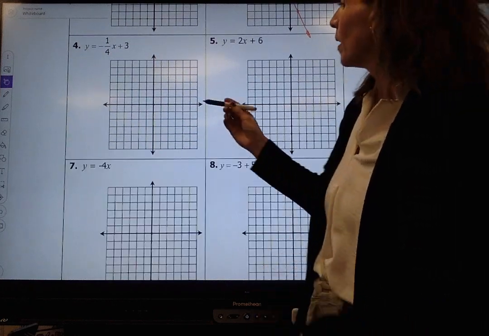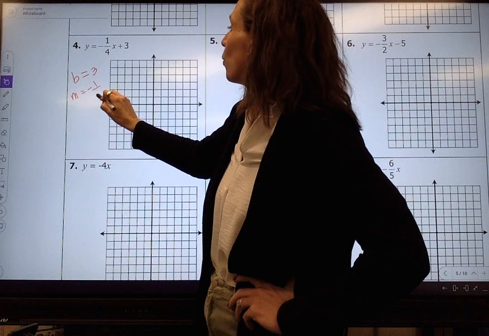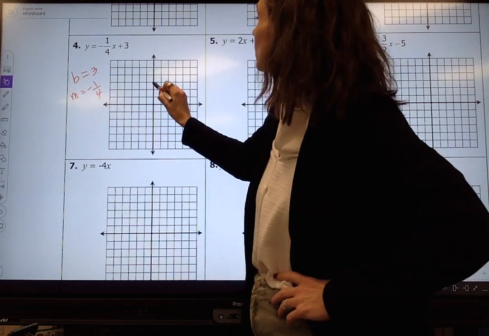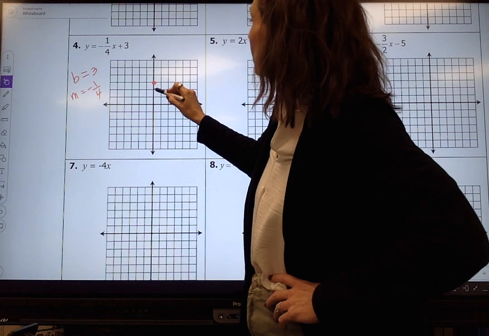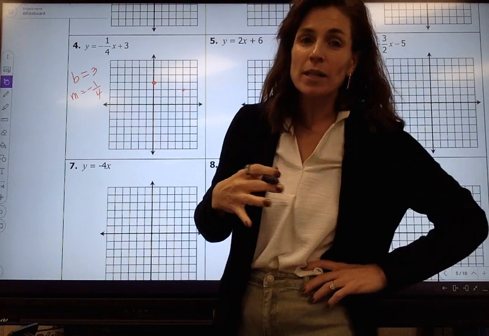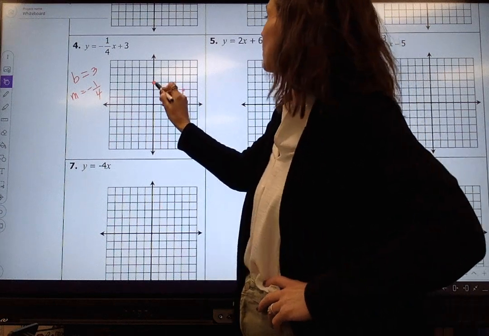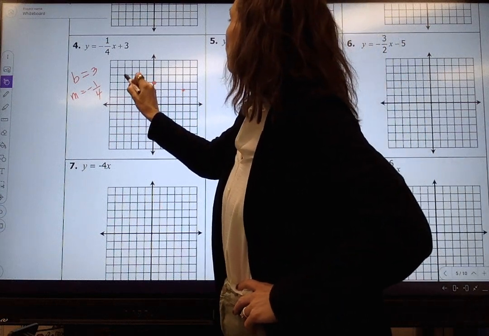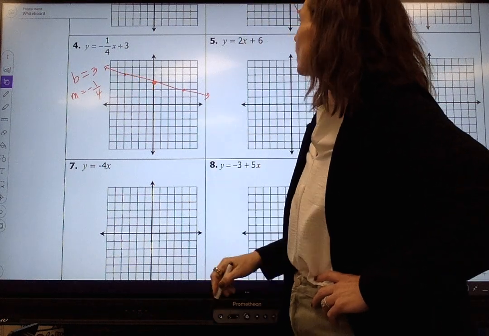So my beginning point here is 3. My slope is -1/4. So my beginning point is +3 on the y-intercept. It's negative, so I'm going to go down 1, but I'm going to run 4. And then I'm going to reverse it because I want as many points as I can on that graph, right? I do want to take up all this space. So I'm going to go up 1 and reverse it 4. Make sure my line is straight, arrow on both ends.